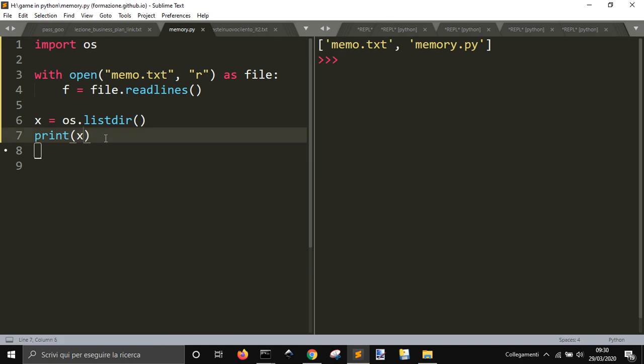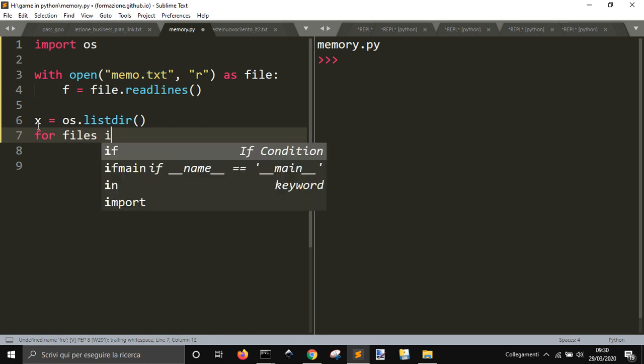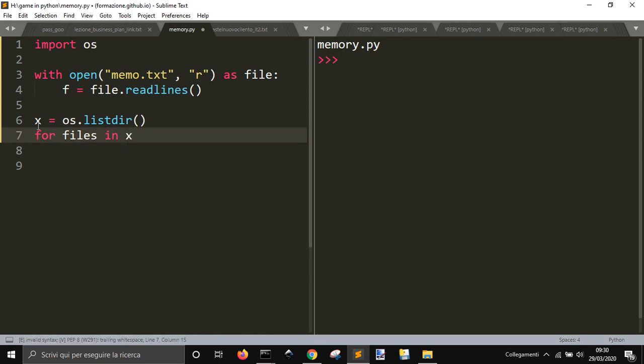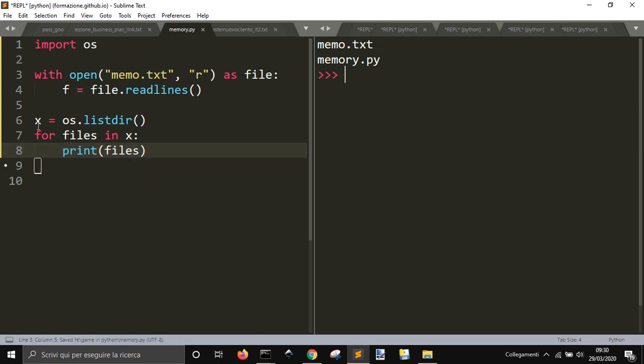And so if you want to get the first one, you do x[0], and to get the second one, x[1], or you can iterate: for files in x, print files, and so on, right?